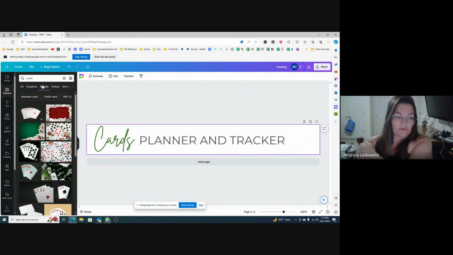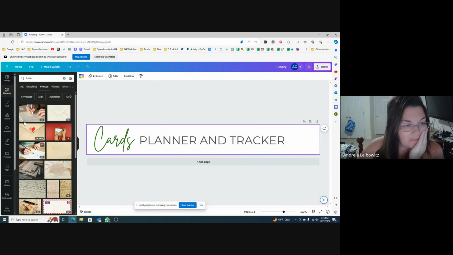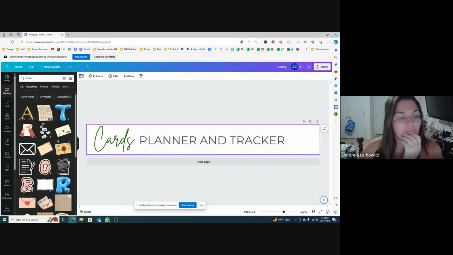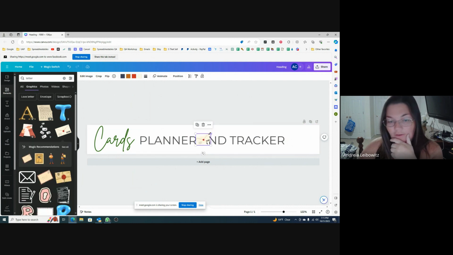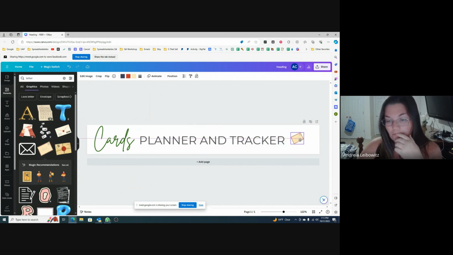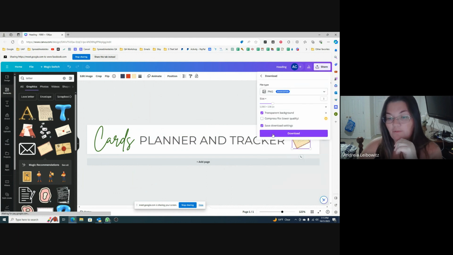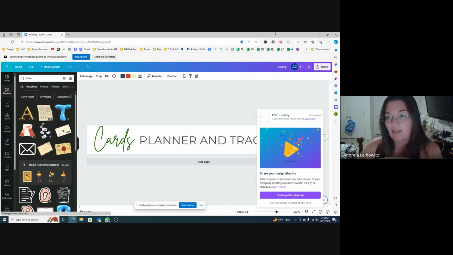Cards. Oh god, no, letter. Okay, let's go to graphics. Then select a little card over here or something. Nope. Anyway, then you click share, download, make sure you get a transparent background so it will blend into your spreadsheet.